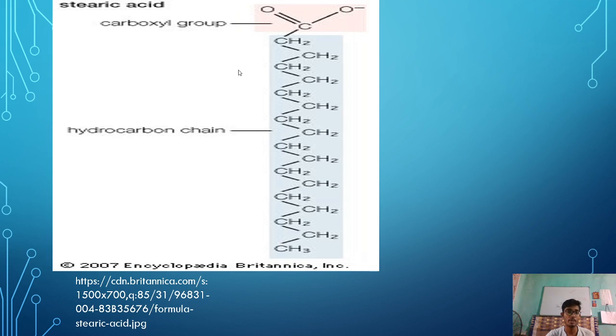At first, you have to know the components of the general structure of the fatty acid. There are two components: one is the carboxylic group and the other is the hydrocarbon chain. The carboxylic group has one acidic carbon atom, and the hydrocarbon chain ends with a methyl group. This hydrocarbon chain is attached to the acidic carbon, and for the systematic name we give the numbers from the acidic carbon towards the methyl group.